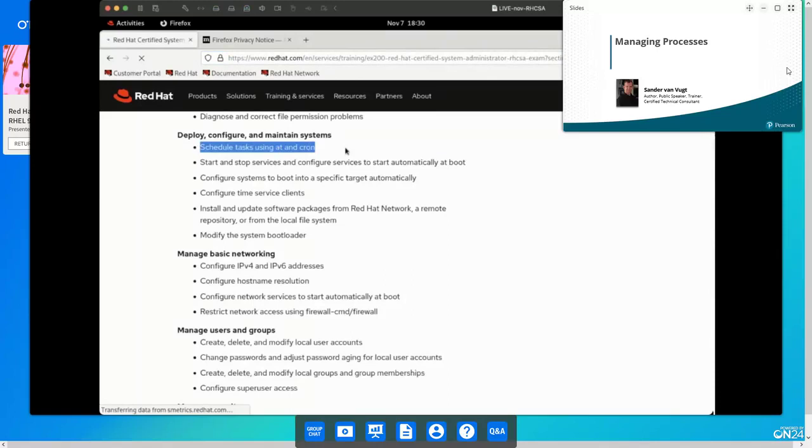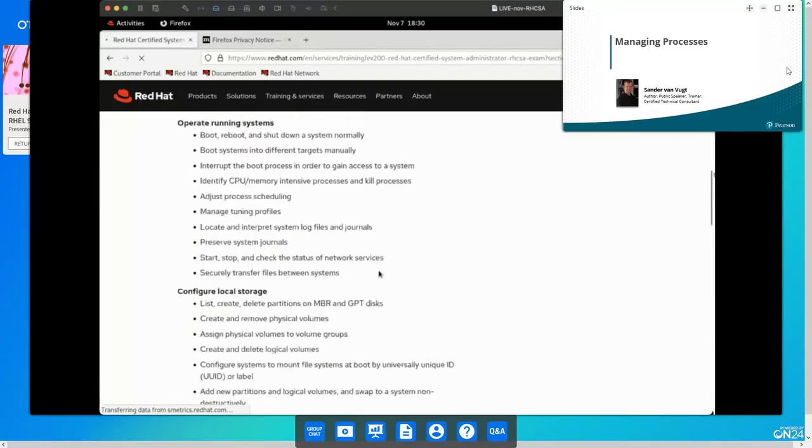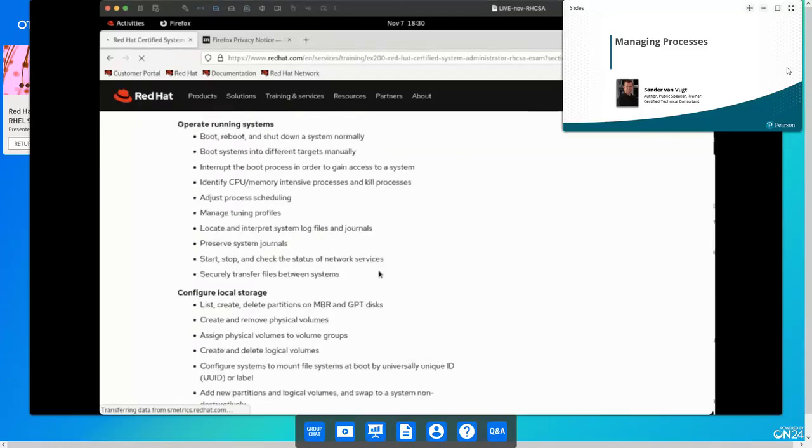The RHCSA exam is about tasks that you need to be able to do. So that's not about SS. You should be looking for an objective like analyze ports that are currently offered on your system. That would be SS. But yeah, neither of these are in the objectives.